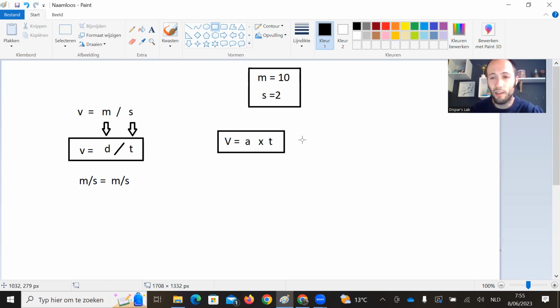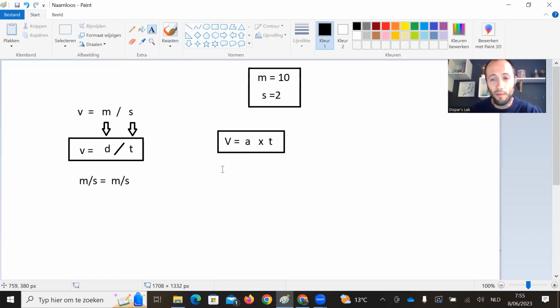Now I understand that initially you would say that the only thing you have to do is take your velocity and multiply it by the number of seconds. If we're having an acceleration of 10 meters per second, your velocity after 5 seconds will be 50 meters per second. So the only thing you need is 10 meters per second times seconds. There's no need for 10 meters per second per second. But let's take a closer look at it, and it will make sense.